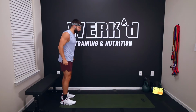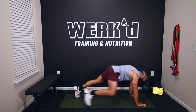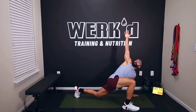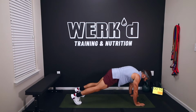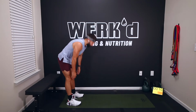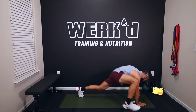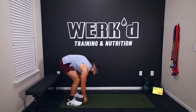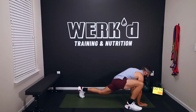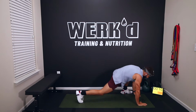We're going 3 inchworms with a push-up and a rotation after that. So start at the bottom of your mat, walk out to a plank, push-up, bring your right foot to the outside of your right hand and rotate up towards the ceiling, letting that left hip drop towards the ground. Put the right foot back, left foot forward, rotate up. Walk back in. We're going 3 times through, team. Big stretch in that hip flexor and chest.